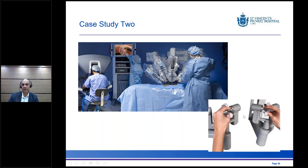And with that, you can basically control the camera. You can control two arms, which would be your dissection instruments. And often we put a third arm in to retract, so you can have one arm hold it to retract and then work in a certain area. So there's no doubt that the robot is the thing of the future, and that's where everything's moving. It's a fantastic tool, which I've been really enjoying working on.